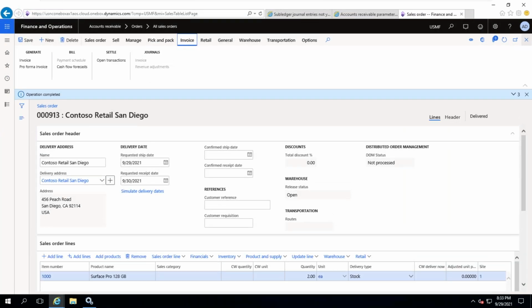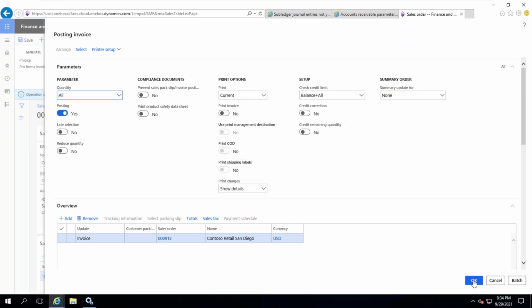Go to the invoice tab, click on the generate invoice button. So click OK. Once again it will warn me that I am not taking a printout.